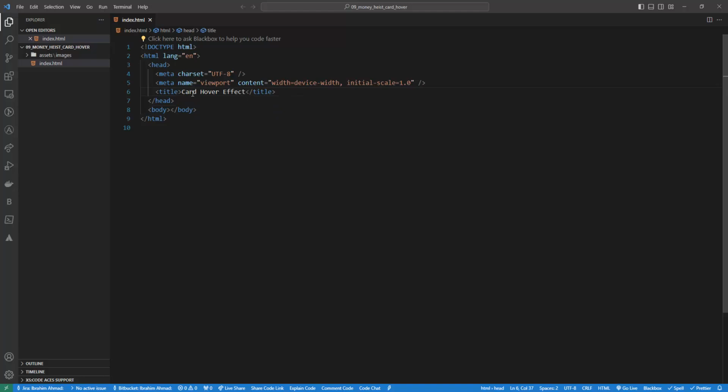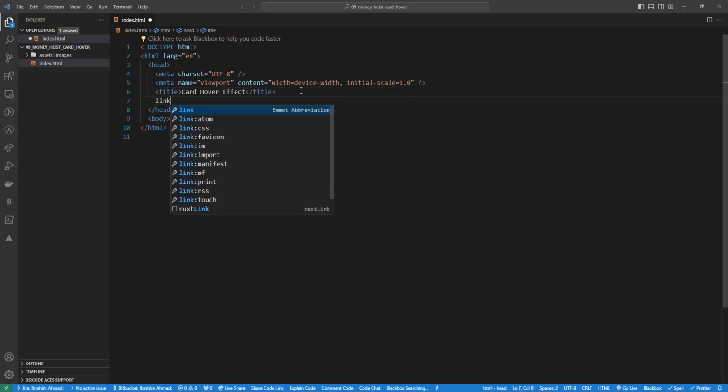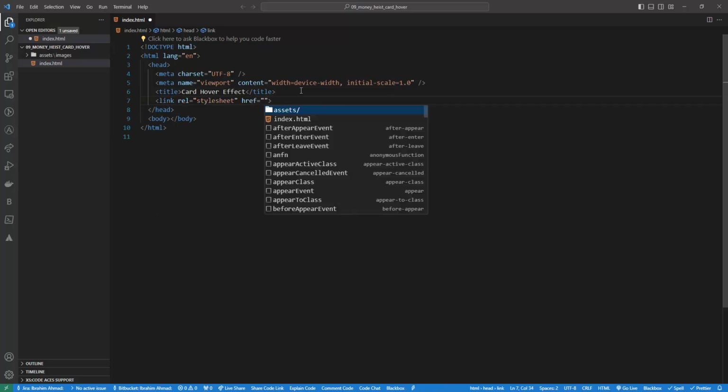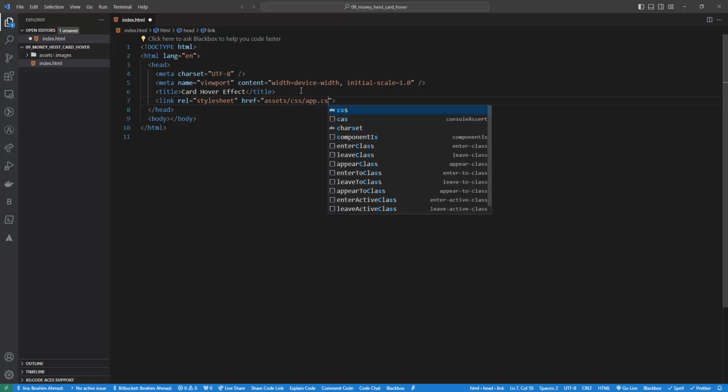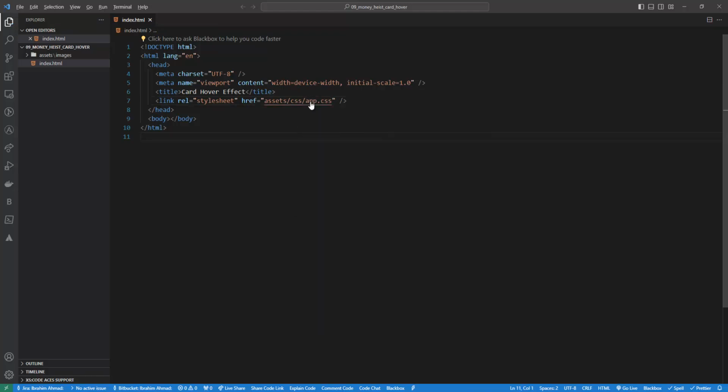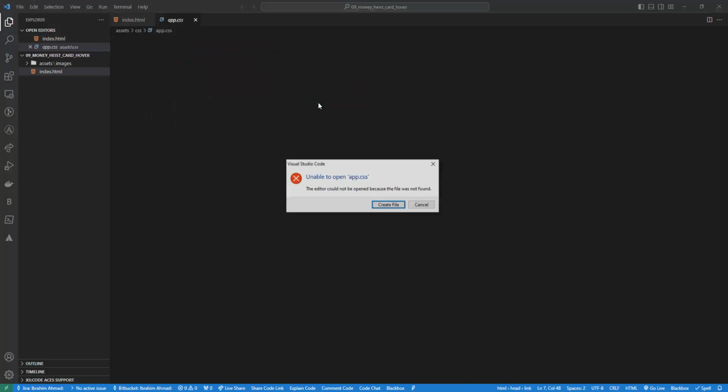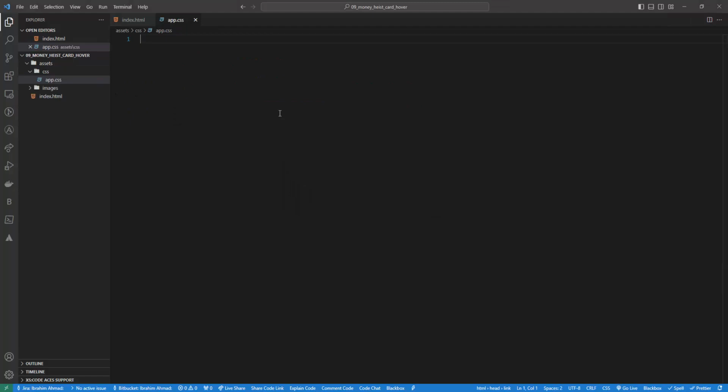And after that I need two things here. I need Font Awesome and the Google fonts, and as well I have to link my style sheet. So I'm gonna say inside assets I want to create a folder, and inside that I need app.css. Let me save that. And what I will do, I will hover here and you will see it's saying follow link. I can click on this, or I can do alt and click, and it's saying that your file does not exist. Do you want to create your file? I'm gonna say yes, create my file. This is gonna create the CSS folder as well, the file.